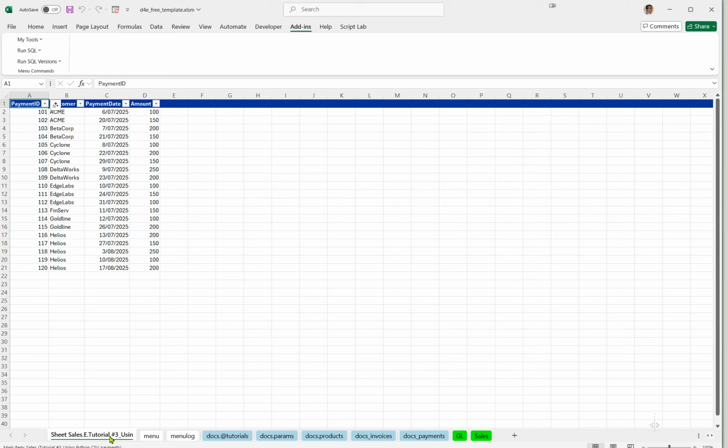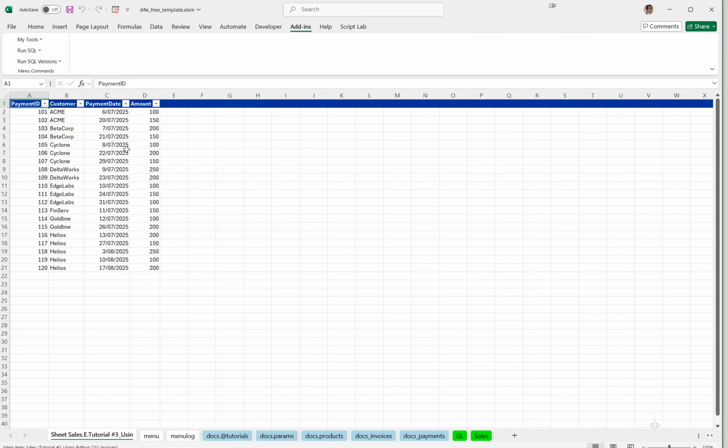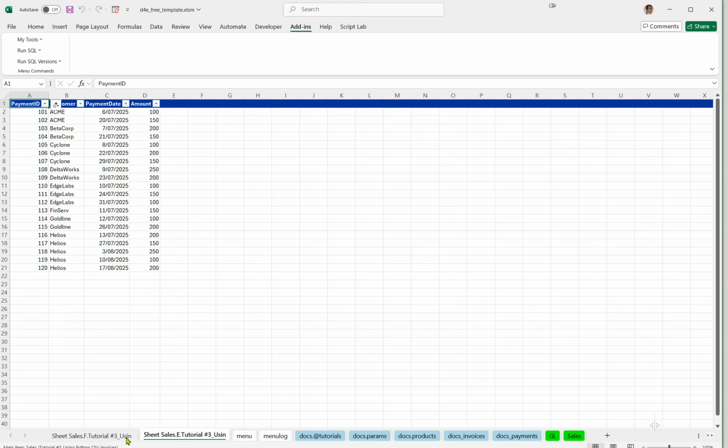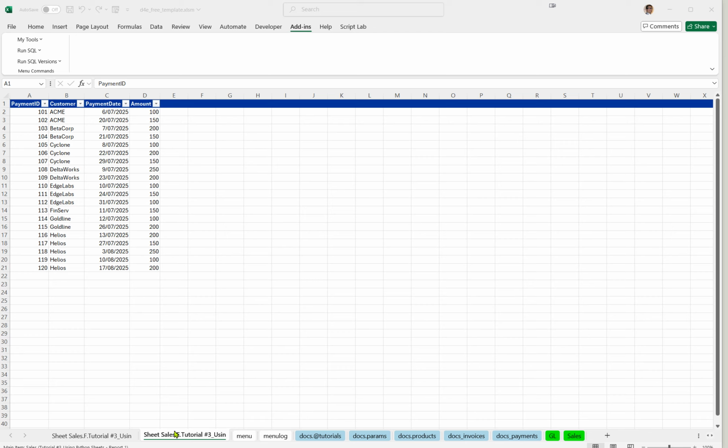We're assuming we're reading the payments first, and then next we're reading the invoices and bringing them into our active workbook. So we now have two sheets in our active workbook, and then we can run the third report in the tutorial, which is to read what we have uploaded into our active workbook.